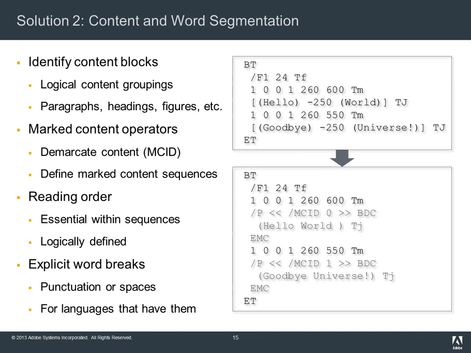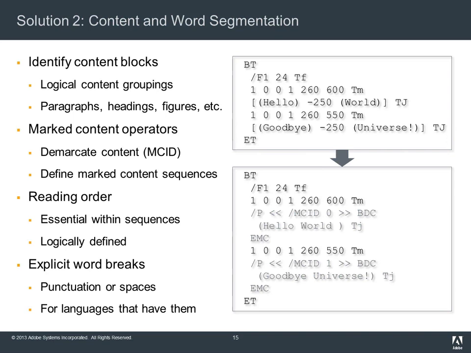So after you solve the problem of actually recognizing characters in PDF, we have to step a level higher. How do we recognize the actual content and word breaks and things like that? So there's a mechanism in PDF called marked content. Marked content was introduced in PDF 1.2 and had absolutely nothing to do with logical structure or tagged PDF. It just happened that later we leveraged this mechanism as the building blocks for logical structure and tagged PDF. So we want to logically group contents. We want to look at paragraphs, headings, things like that, but we're not identifying what they are at this point. We're just segmenting the content so that we can identify these later.